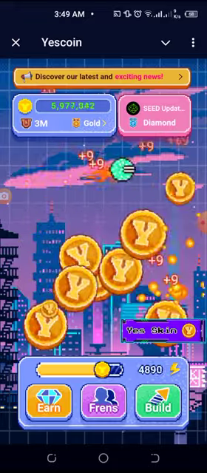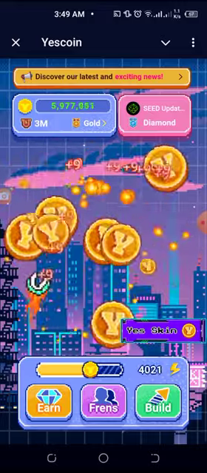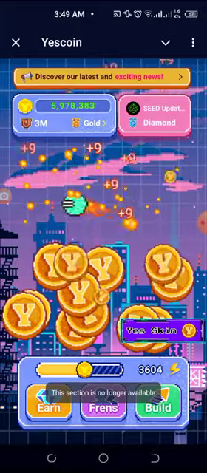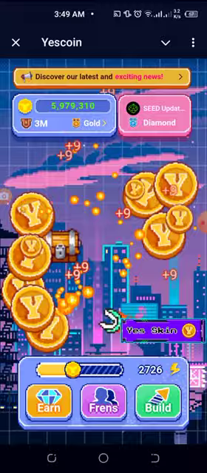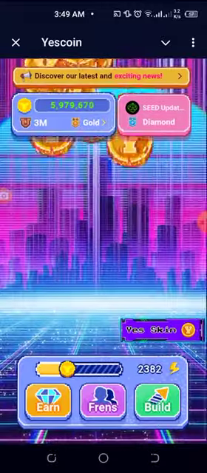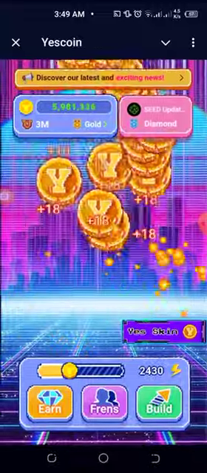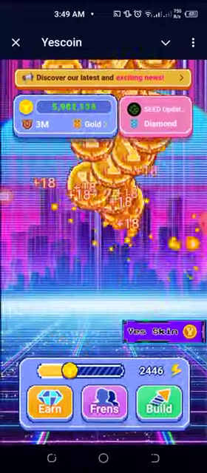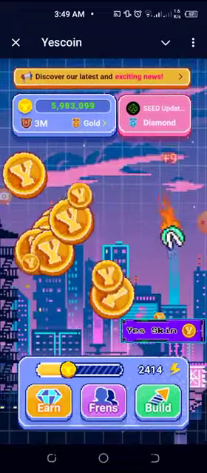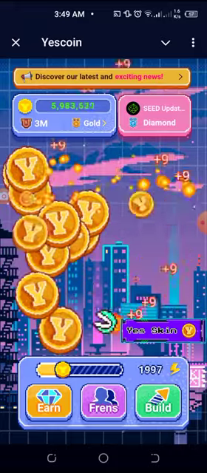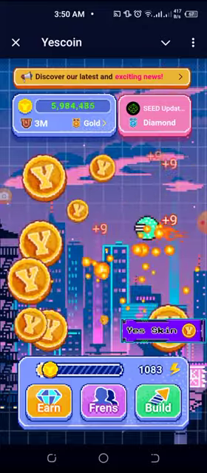Instead of clicking, because you can't click one at a time, the coins are too many. If you begin to click one at a time, you won't be able to get much. But if you put your hand and start wiping them, you can get a lot of the coins. It's the same thing here. Just keep wiping, and all the coins will be out. Imagine this clump being loaded at the time that you want to use your hand to be tapping each coin. You won't get anything. All right, that is it.